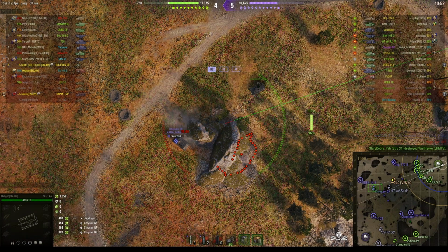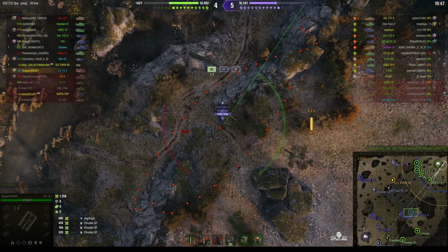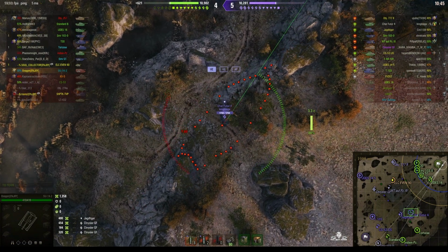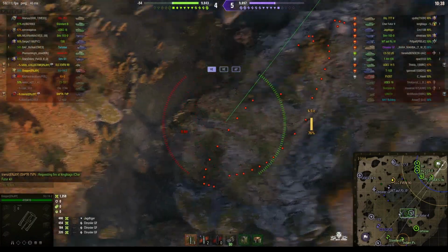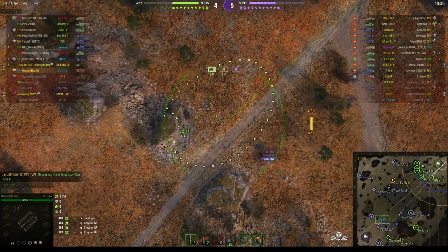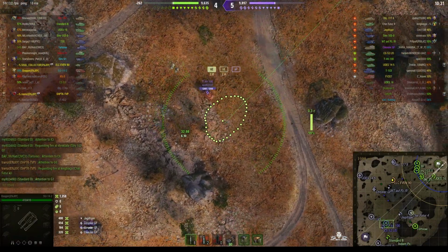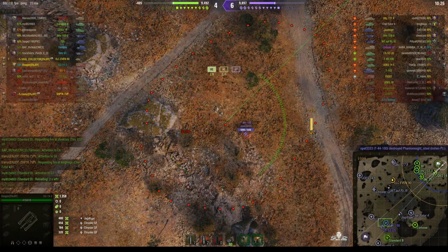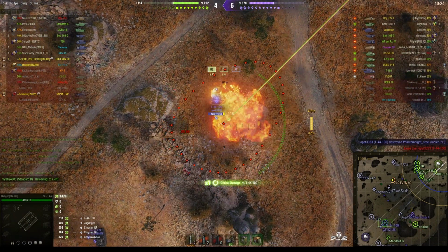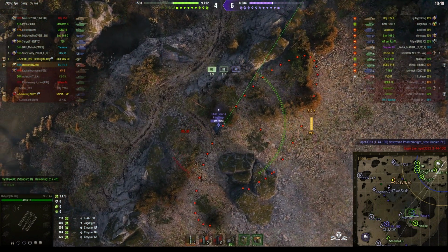That Chrysler is about to go if he puts one round on top of that guy, but to get more hit points, he's going to go after the SU-14-2, who's moving backwards and forwards on that road near the horseshoe. Changes his mind about that because that guy he can't see. And he can see this T-44-100, but he's actually moving to position, just pop forward, take a shot, rounds out, and splash for 118. If that guy kept going straight, he would have taken a direct hit.